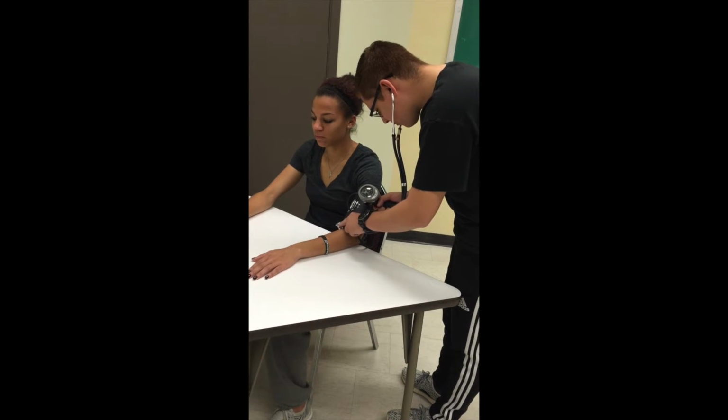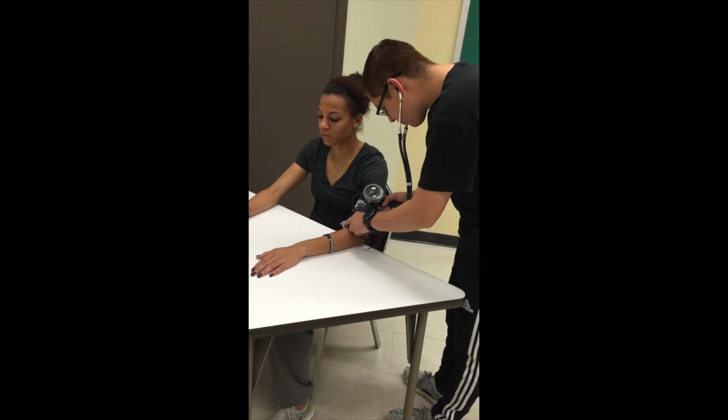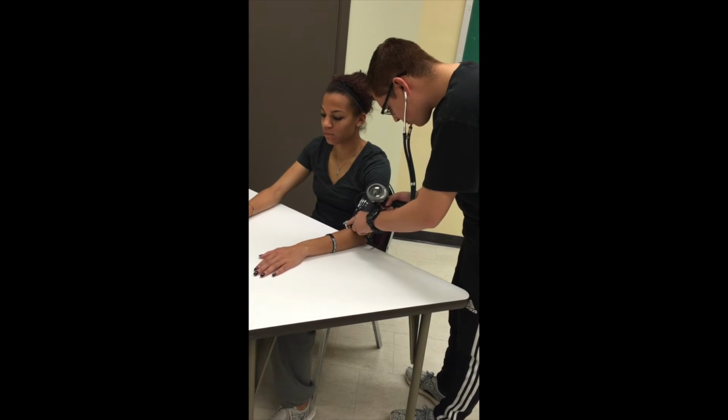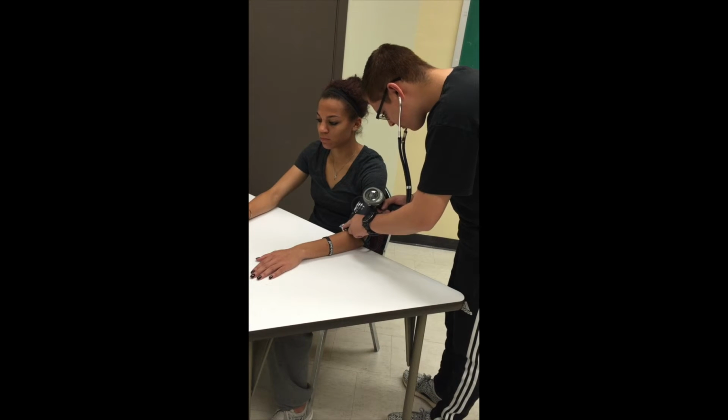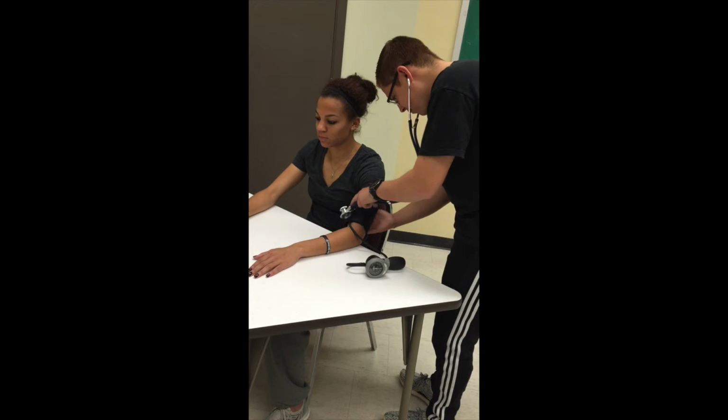Listen closely to the first sound, which should indicate systolic blood pressure, and the continuation of lub-dub that follows. The last sound indicates diastolic blood pressure. At this point, completely release the air from the cuff and remove the cuff from the patient's arm.